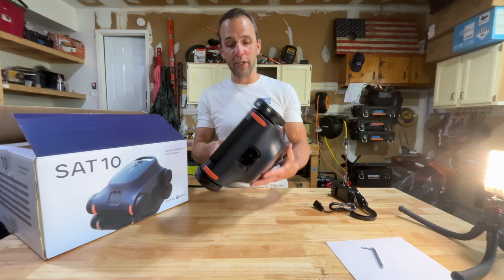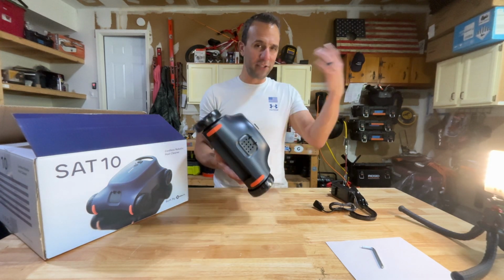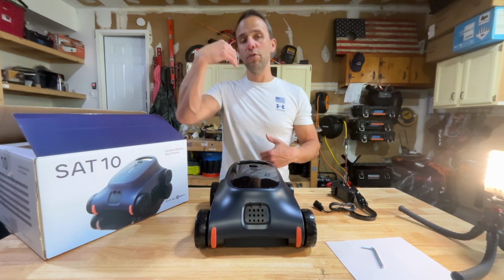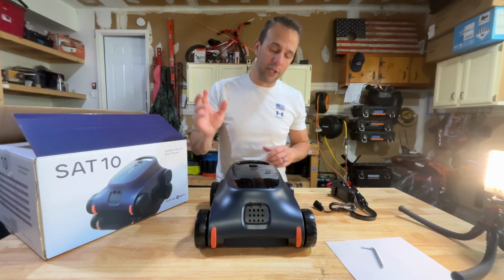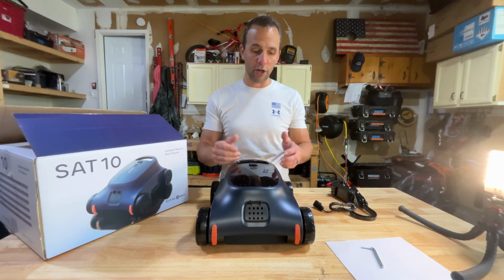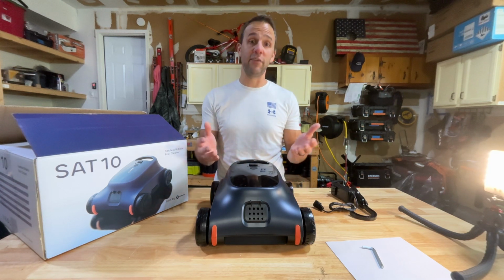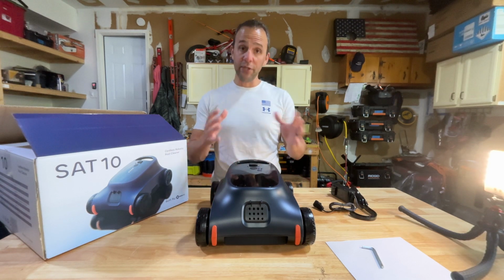I like it. It's very lightweight. It's also smaller, so it doesn't take up a lot of room. A lot of these robots are getting super big, and I just like the simplicity of this. You hit the button, throw it in, let it do its thing. It'll run for 180 minutes. It'll park against the wall. When you get a chance, you go take it out. When you take it out, you recharge it. It charges fully, it says about 3.5 hours it needs, because it does have a giant battery in there. And it's going through a lot of water, so it needs that big battery.